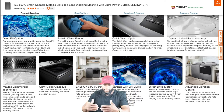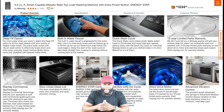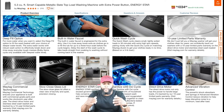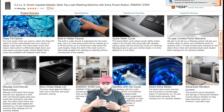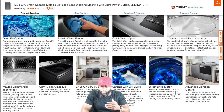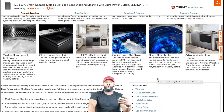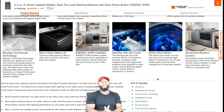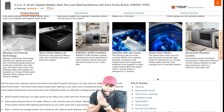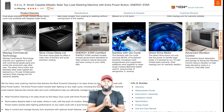Energy Star. All right, it says it's sanitized with OxiClean, which removes 99.9% of household bacteria. All right, so we like that there. The direct drive motor, we like that as well. Advanced vibration control that they have on this particular machine. So when we go into the lab and dissect this joint, man, we'll let you know exactly how this machine measures up to all the other appliances that we've reviewed so far.